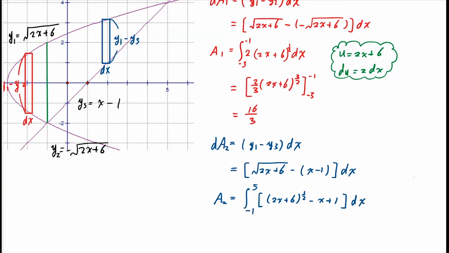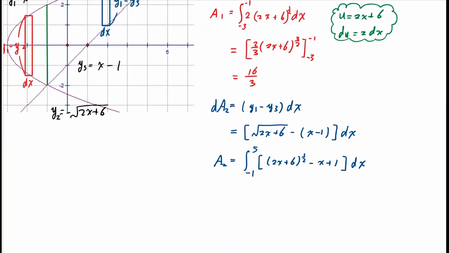With me? Now let's put this skill that we just learned to the test, because that thing is still sitting up there, same u substitution. We just imagine that part. And what we have is 2x plus 6 to the 3/2, therefore 2/3. And now we don't have that 2, so we have to divide by 2, right? Just write that. And then, of course, this cancels. You see how convenient that is? Just write it and cancel it. You don't have to imagine the whole thing. And then minus x squared, therefore 1/2, plus x. And from -1 to 5.